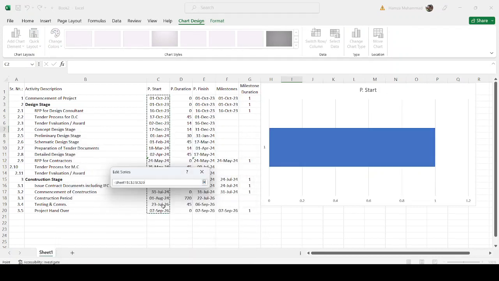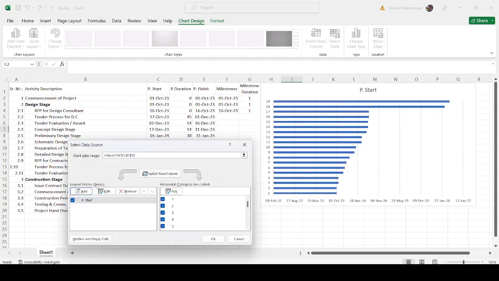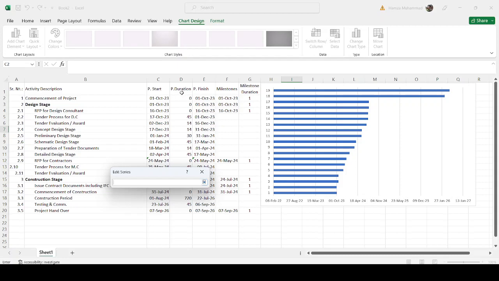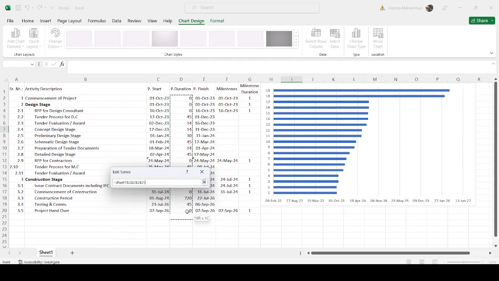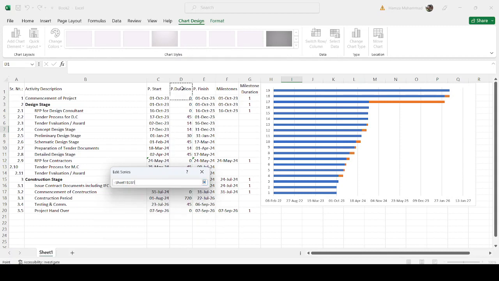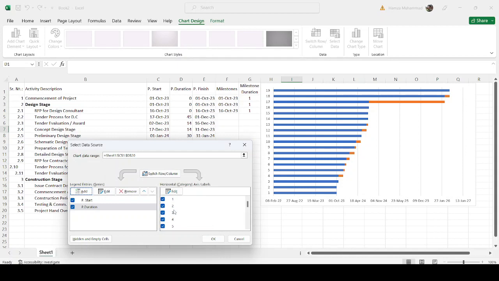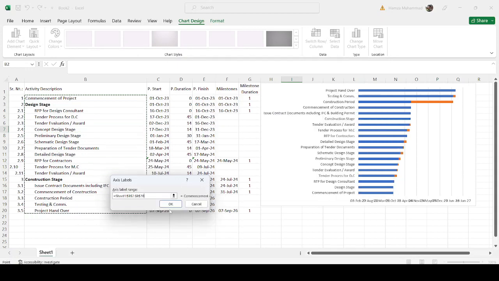This is our start date data. And then we add the plan duration, and this is the data, up to project handover.